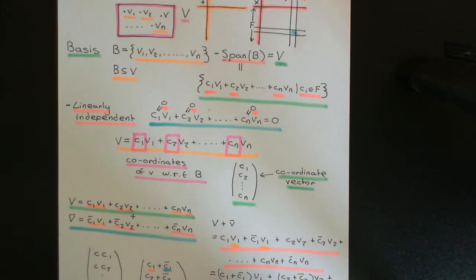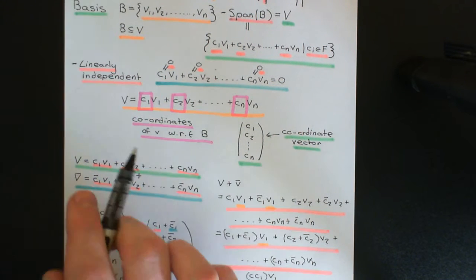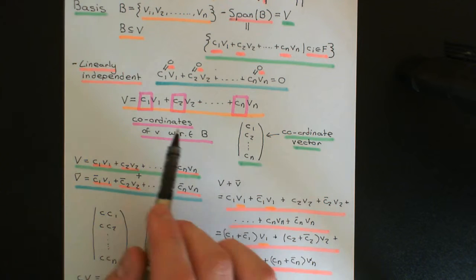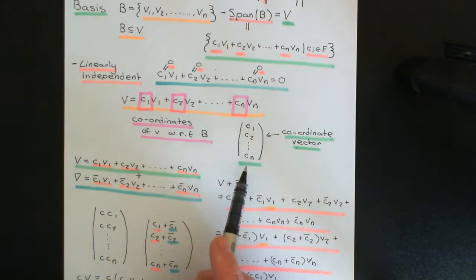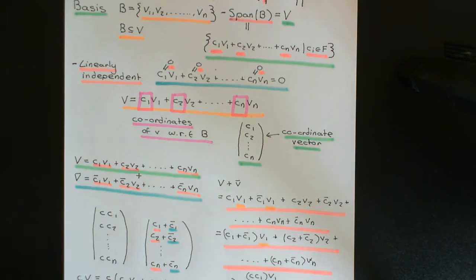There's only one answer. And this means that we can describe all elements of the vector space in terms of the coefficients that you have to put in front of the n vectors of the basis, and these coefficients are called the coordinates of that vector with respect to the basis capital B. What we can do is arrange them nicely in a column like so, and we'll call this the coordinate vector of this vector. This is why bases are so useful, because it allows us to describe all of the other vectors in the vector space in terms of the coordinates with respect to the basis.